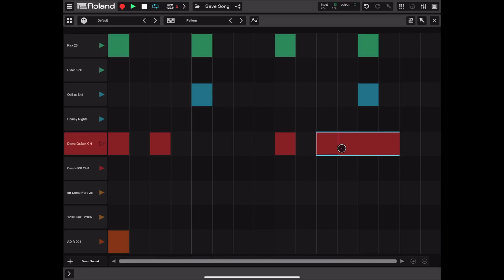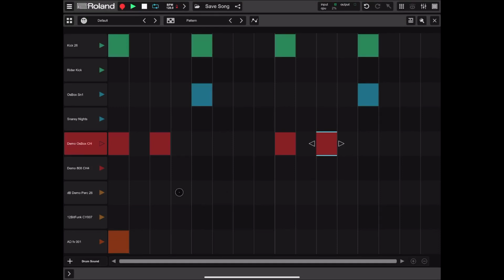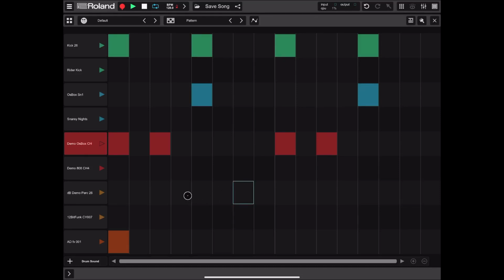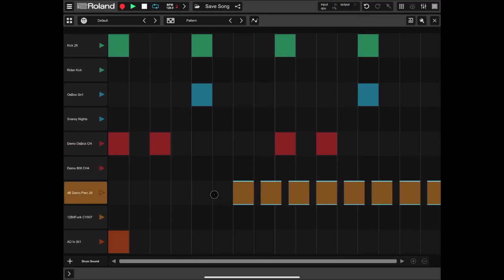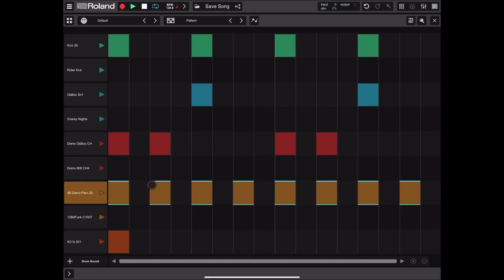So quite versatile. One other thing which is quite cool, if you change the cursor selection, you select paint. Look what it does. I click and hold and then move. There you go. So you can quickly paint different notes. Let's try again. So if I do it from the beginning here, click and hold and move. Look, it's quite cool. You can really create quickly the rhythm that you need.